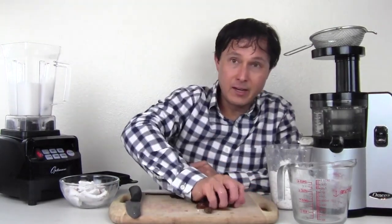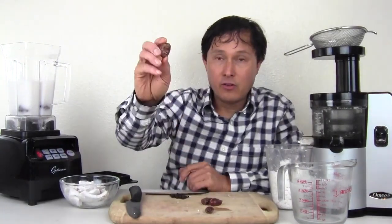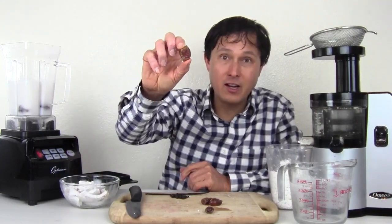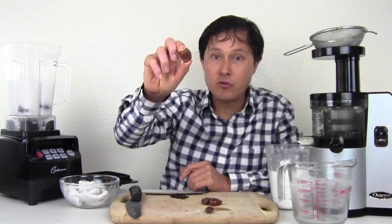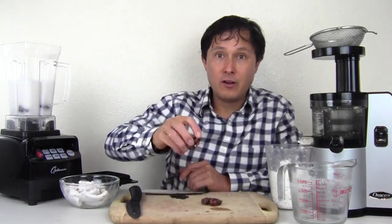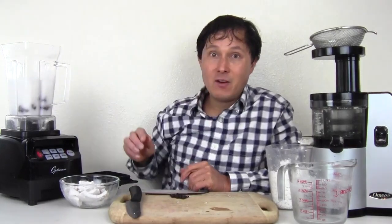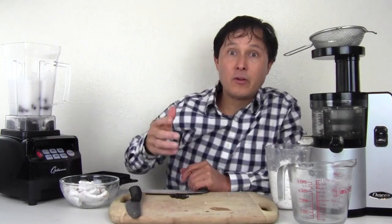I think these are some honey dates. Dates are my sweetener of choice. You know, this is a whole food source of sugar. Not only is there sugar in the dates, there's also fiber, vitamins and minerals and other phytonutrients, and even things like the potassium. The dates are higher in potassium than even bananas, so figure that one out. And if you don't have dates, use some other kind of dried fruit.